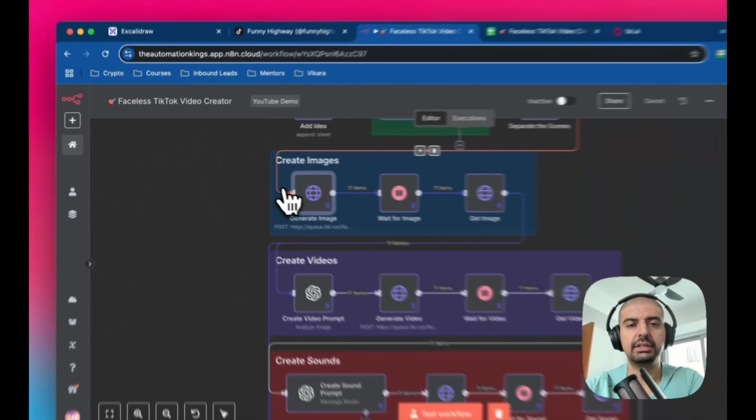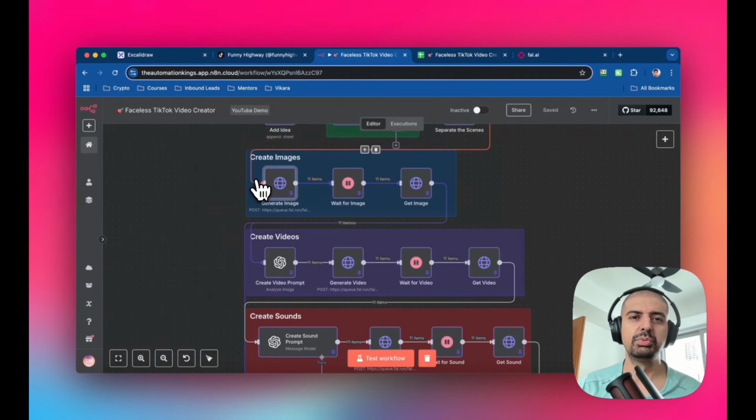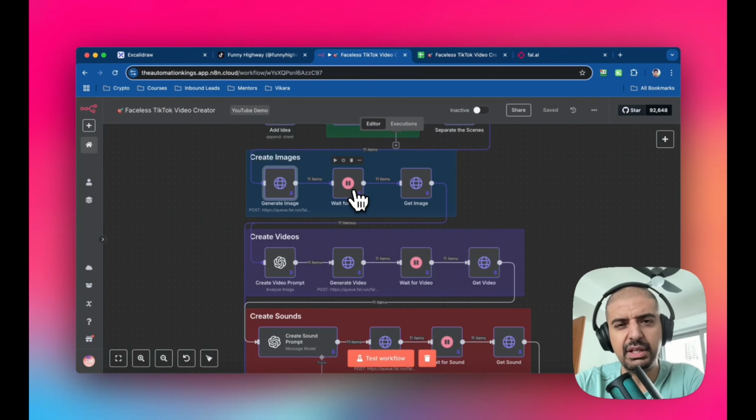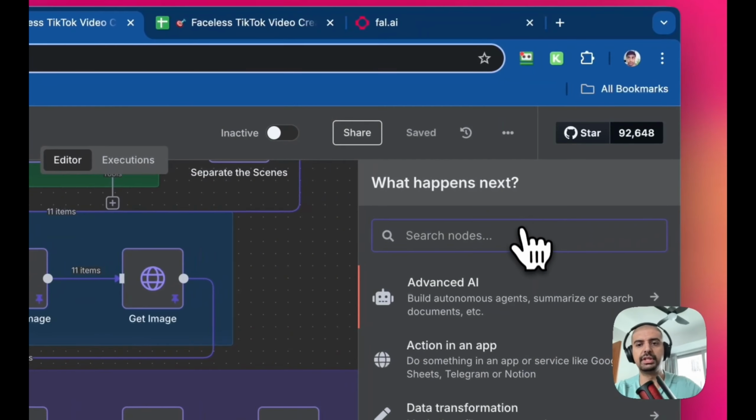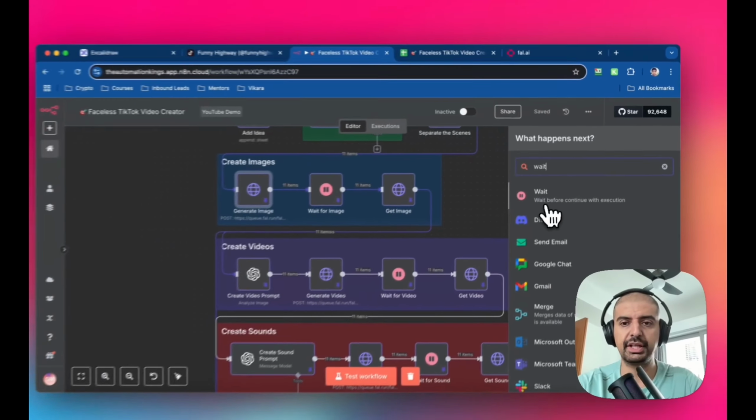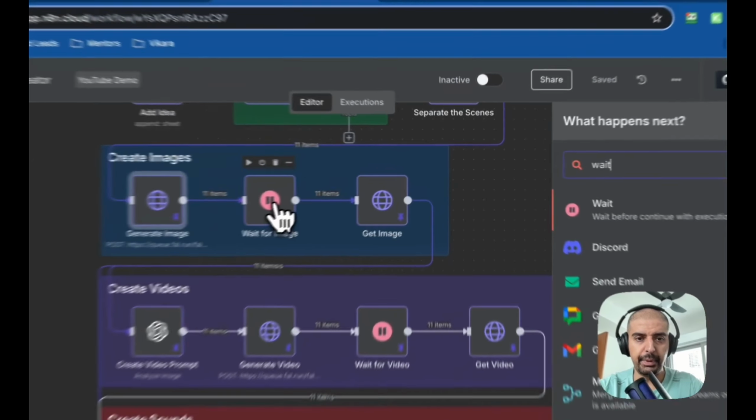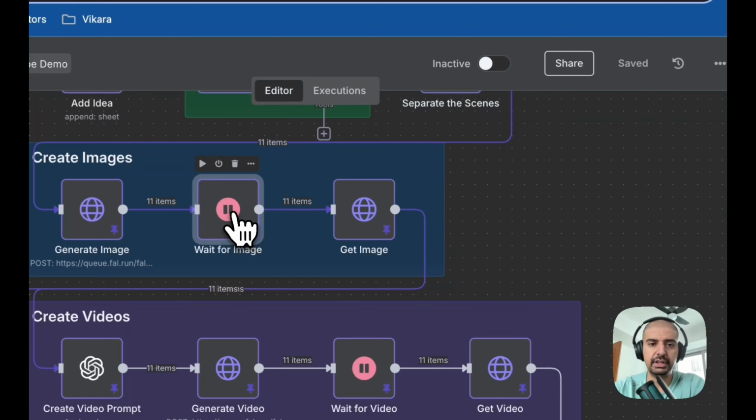So like I said, it will take a few seconds. I think it took about a minute to do the 11 scenes, maybe 40 seconds. I'm not exactly sure because it doesn't show you the time that it takes. I was just refreshing the file to get a rough estimate of how long it took. Okay, so because of that, we need to add a wait node. Just go into the node panel here, type in wait, and you're going to get this one here. Connect it up, and then click inside of here.